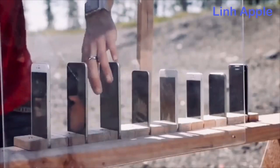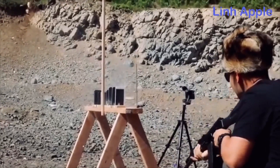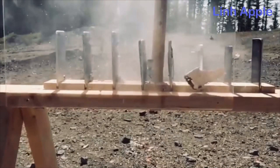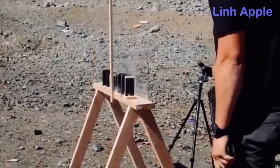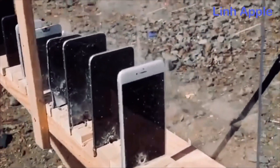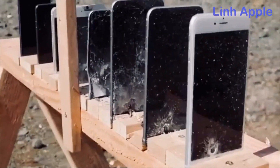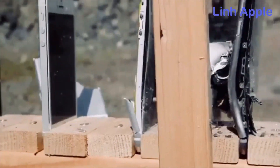All right, now here's the moment of truth. How many iPhones would you have to carry in your pocket in order for them to save your life? Three, two, one. And the answer to that question is five iPhones. The bullet pierced the first four and landed in the screen of the fifth one, which is also the iPhone 6 clone. I didn't really expect the bullet to make it so far, but it absolutely shredded through them.